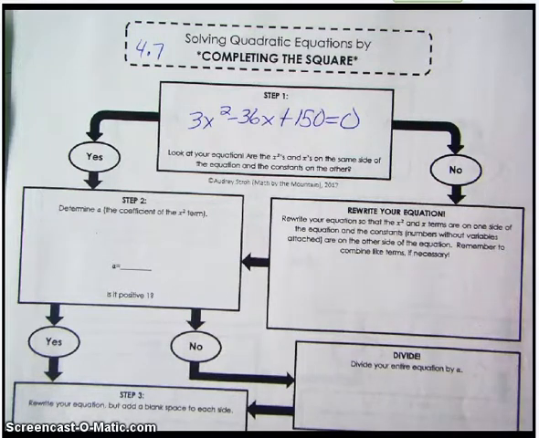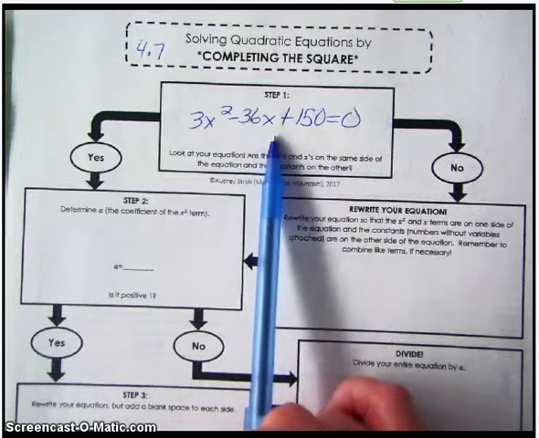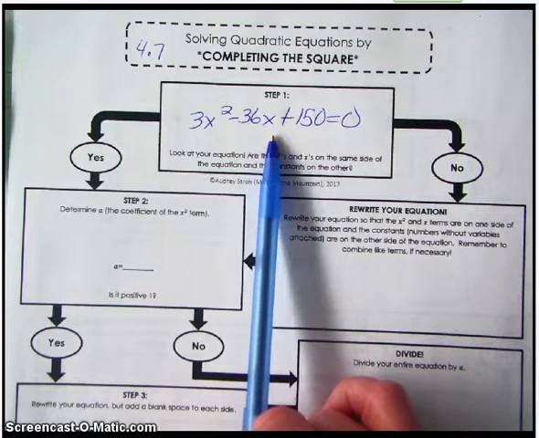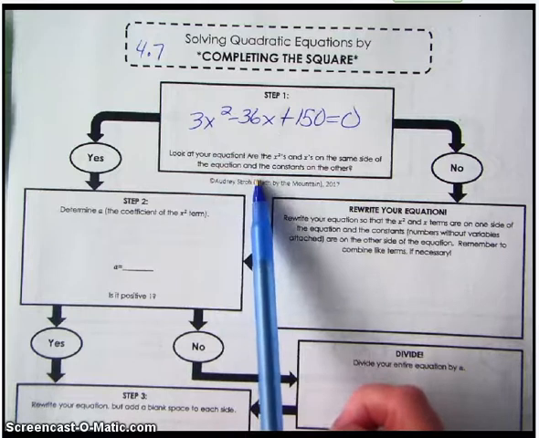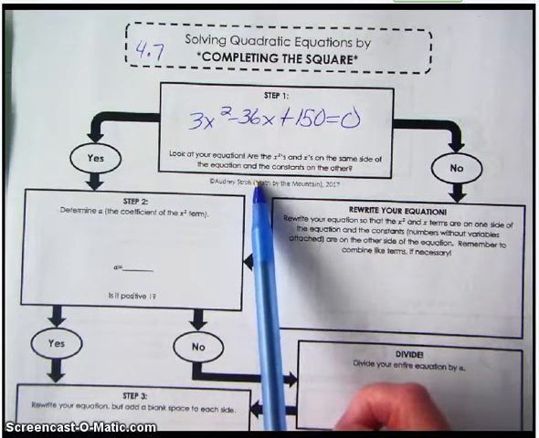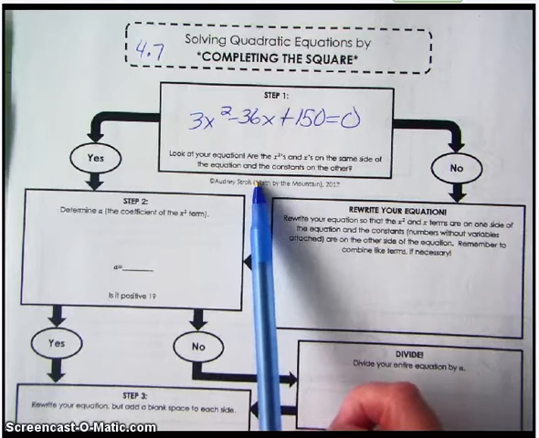Okay, so here's my first problem. The worksheet that you have is probably blank where it says step 1, so just write down that equation. And this worksheet basically is going to take you through the directions step by step on what you have to do to solve this by completing the square.